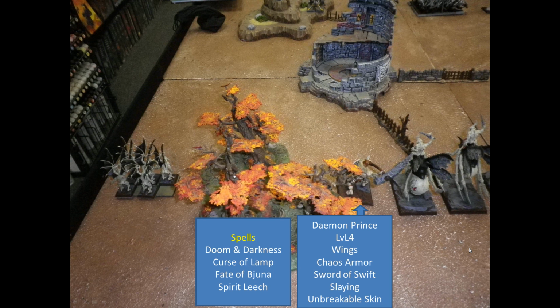But with Demons, they don't really give you a choice. If you want a level 4, you have to take a Demon Prince or a Great Unclean One or a Greater Demon. A Great Unclean One is better than a Demon Prince, I believe, because he's more survivable, barring a horrendous miscast. But I have the Demon Prince model. I don't have a Great Unclean One. So I'm rocking the Demon Prince. He's over 500 points here.